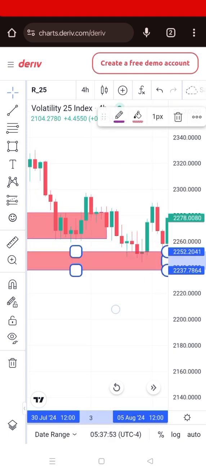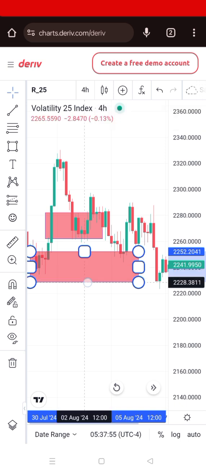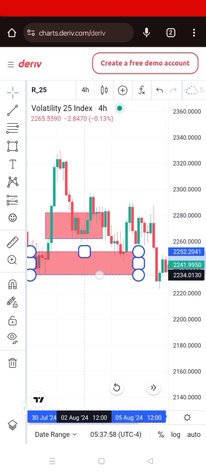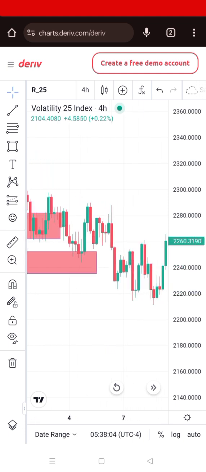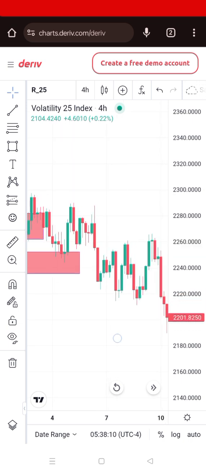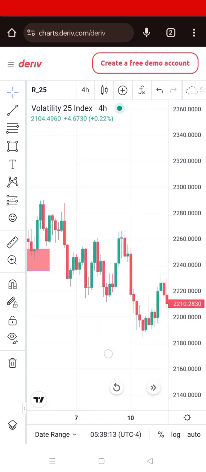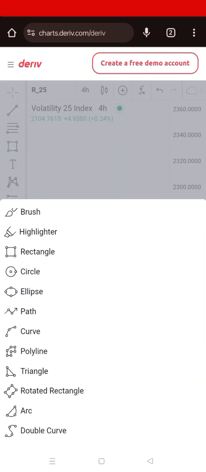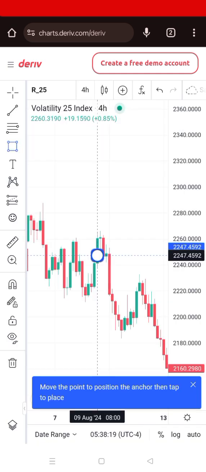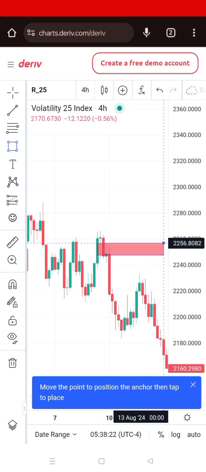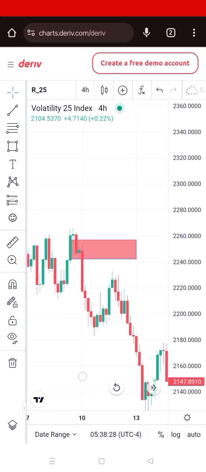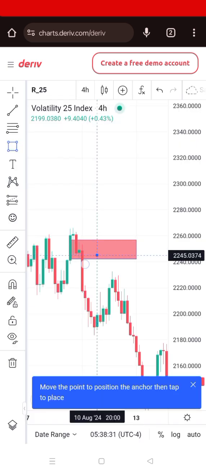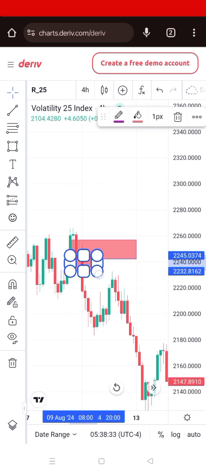So that inefficiency, the market, let's push that rectangle. So the market came back to that zone and tapped that zone, and you can see it came back, tapped that zone, went straight up and then broke the structure. Now a change of character to the downtrend. So from there we are now moving to the downtrend. So you can now start identifying these zones, the order blocks, checking on those blocks that are now showing a downtrend, because we have already broken that structure, the change of character.